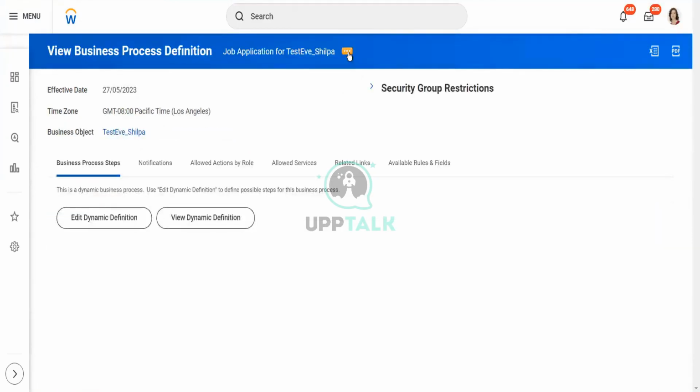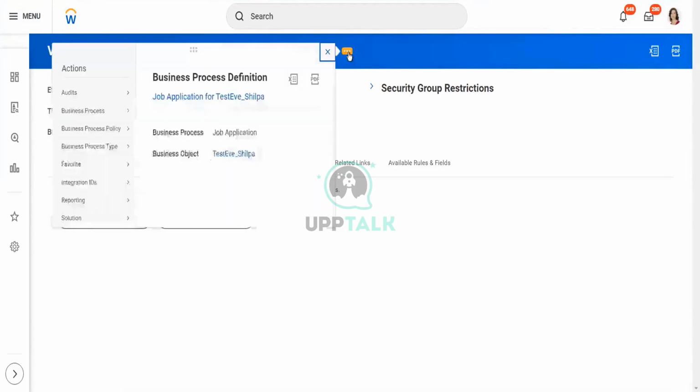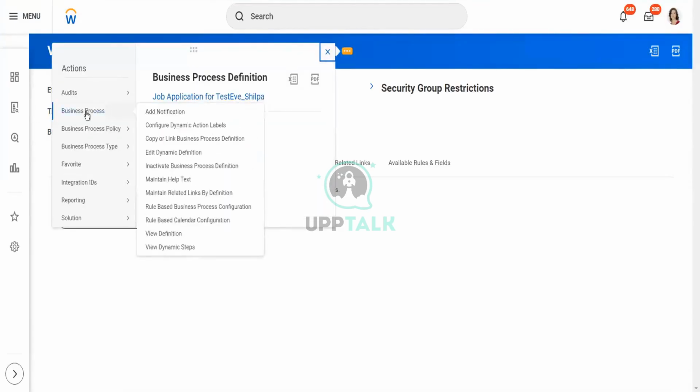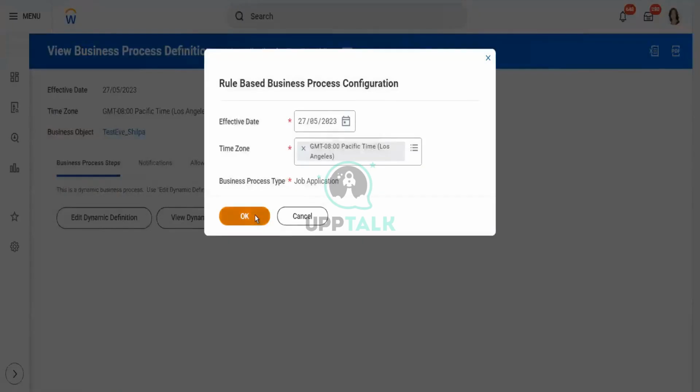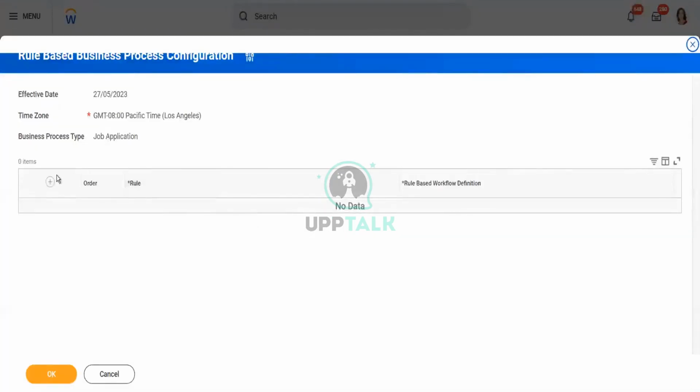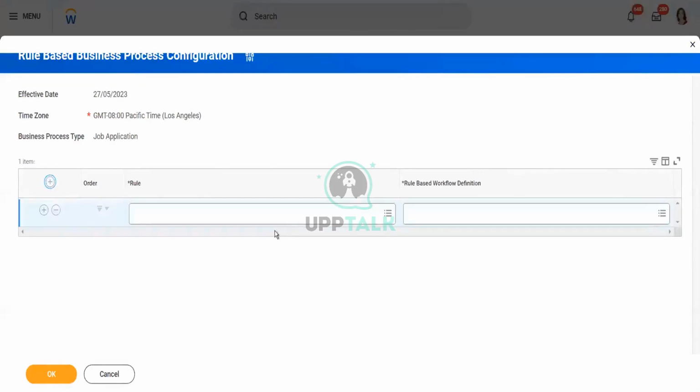I'll go to the related actions, to the BP, and here comes the rule-based business process configuration. I'll click here. Based on a rule, let's suppose if the management level is 6 or 7, then we don't want the default definition to trigger. We want this particular definition to trigger.